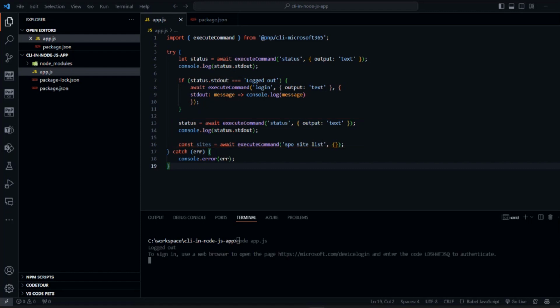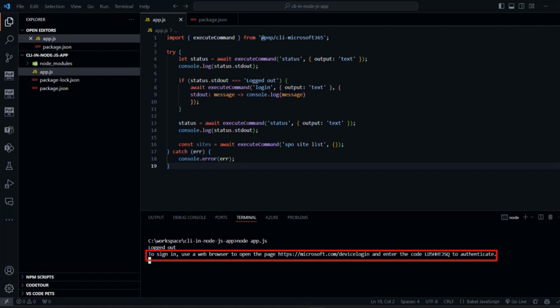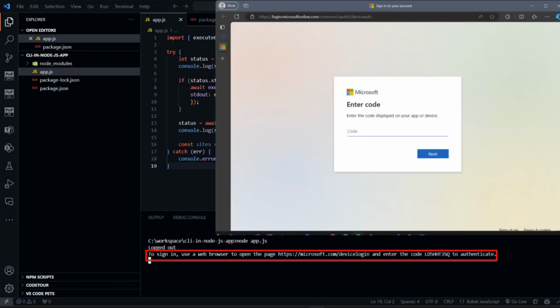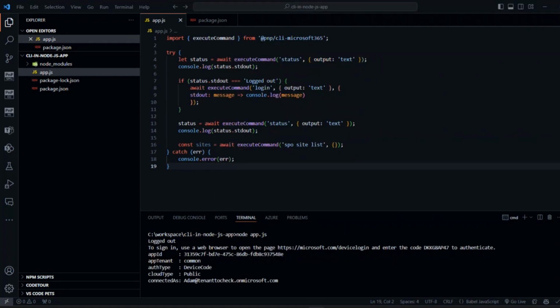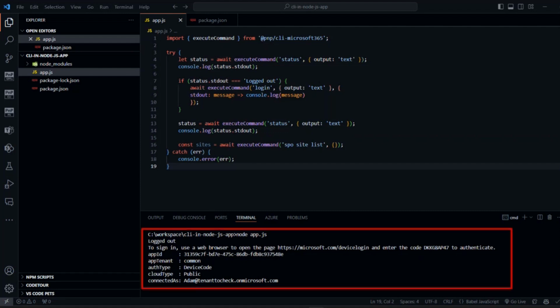And then I will execute it like standard Node and the file you want to run. You see that in the output, I have the typical CLI login method, which is by default the device login. Then I need to log into my tenant once, because it's then cached and you don't need to do it every time. And I see the output coming from the CLI as my API in my Node.js app. It's like, whoa, this is so cool, right? A single tool that does it all. And from my side, basically, that's all.